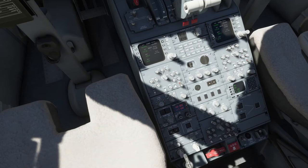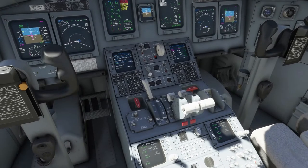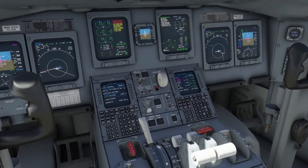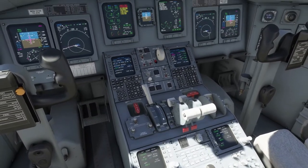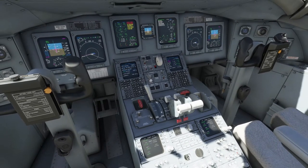Alright, now making sure these buttons are in norm. That's on nav, as we know. Parking brake is set. Looking down, now we've got these trims here which we need to look at. So we'll do that. And you can see here this has gone out of trim. We'll do it back. Okay, that's fine. Do this one.